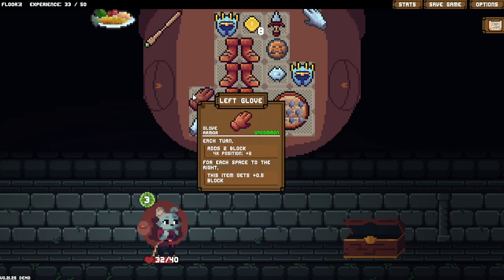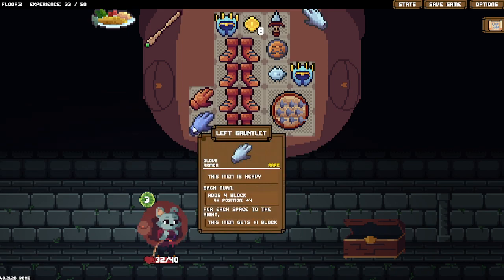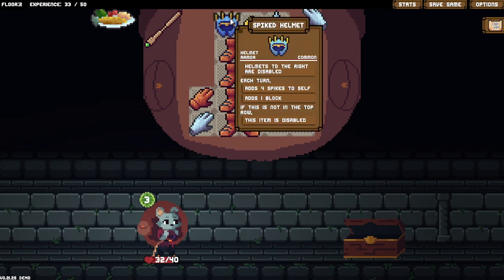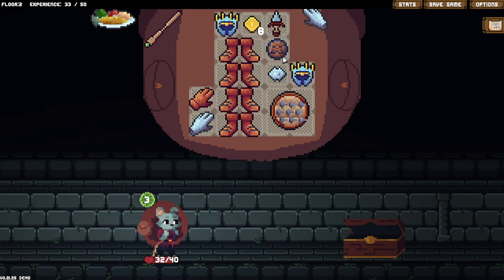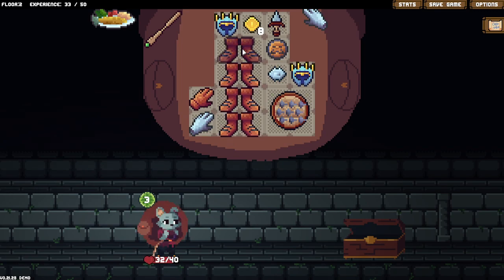1, 3, 6, 10. And this is 12, and then 14. And then this will be 15, 16. And I'm getting 8 spikes. And every time I use my shield, I get spikes. Yeah, boots on boots on boots on boots.